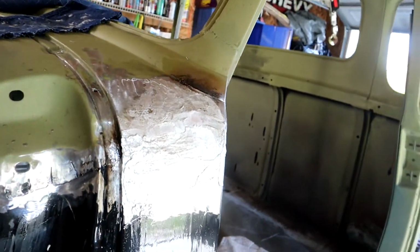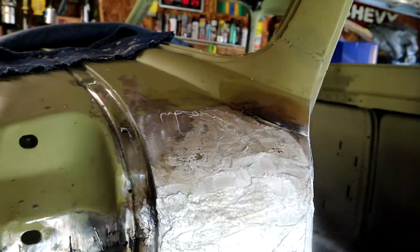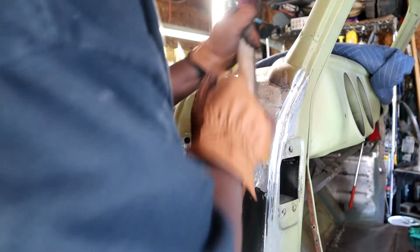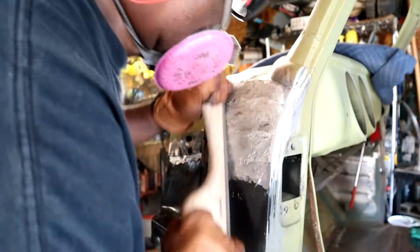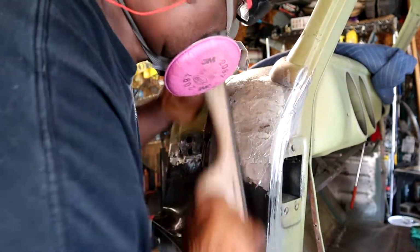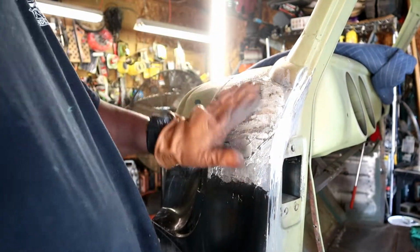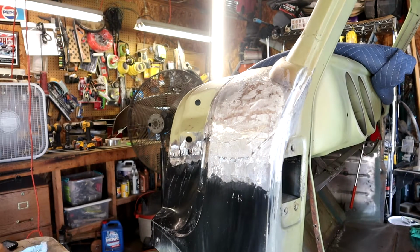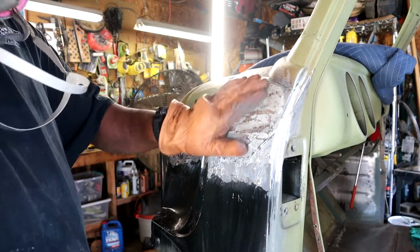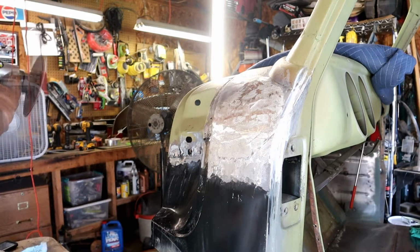And I think I did a pretty good job on it, keeping it on there. Like I said, I put it on there a little thick. Now we'll sand it, file it down. One good thing about this here, you can also use your DA as well, which I'm going to use.